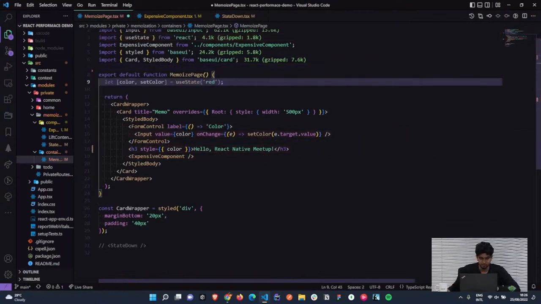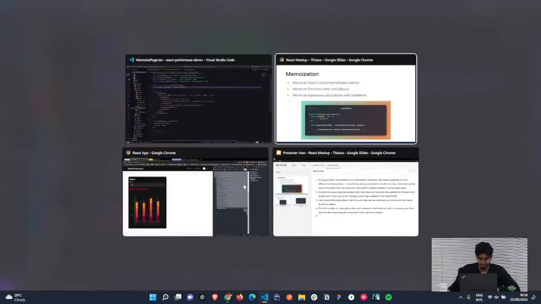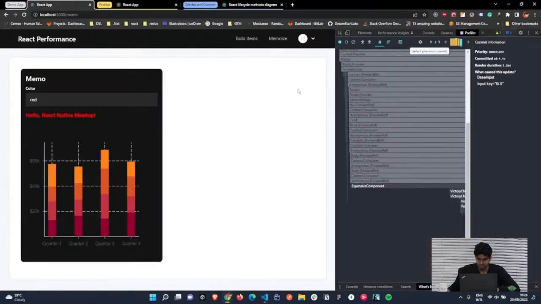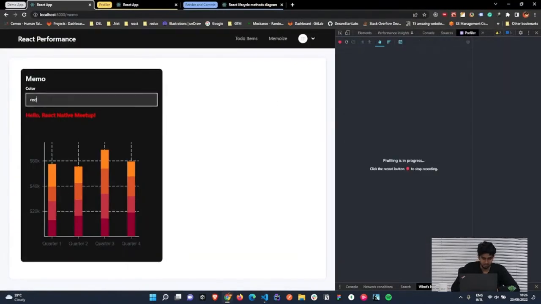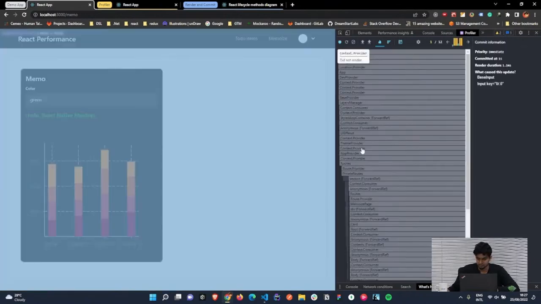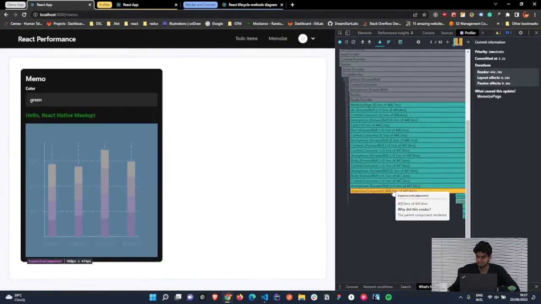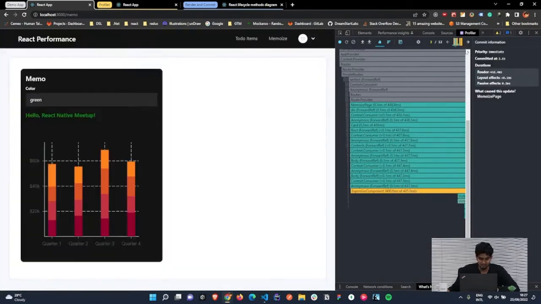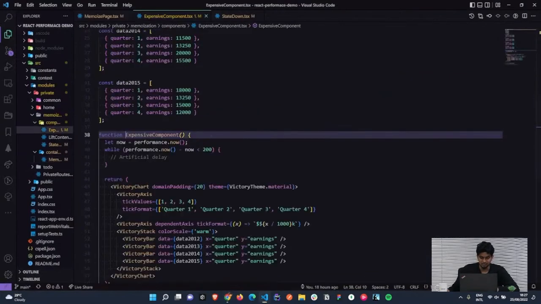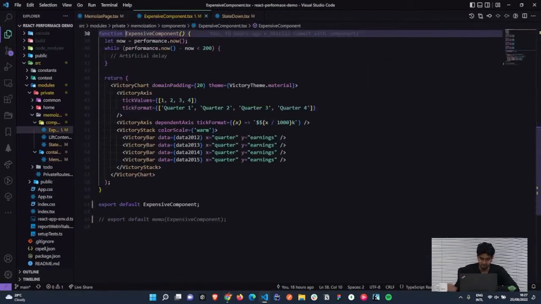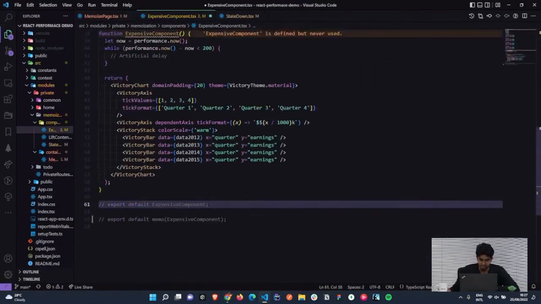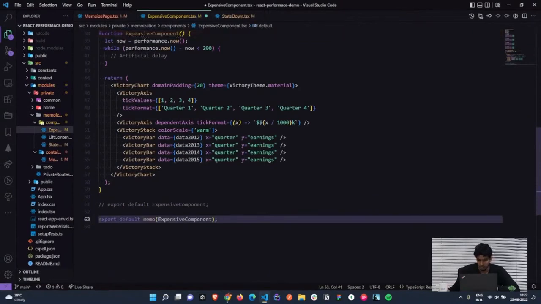Okay. So now if I go to my application and do some updates, you can see it is not updating effectively. If I stop the commit, you can see the expensive component is re-rendered again and again. So I'll go to the expensive component and use React memo to memoize this component.